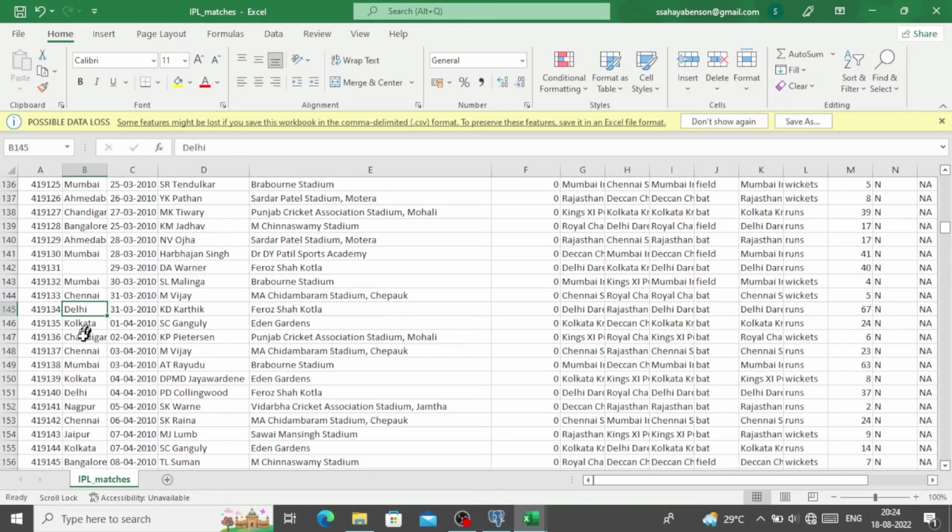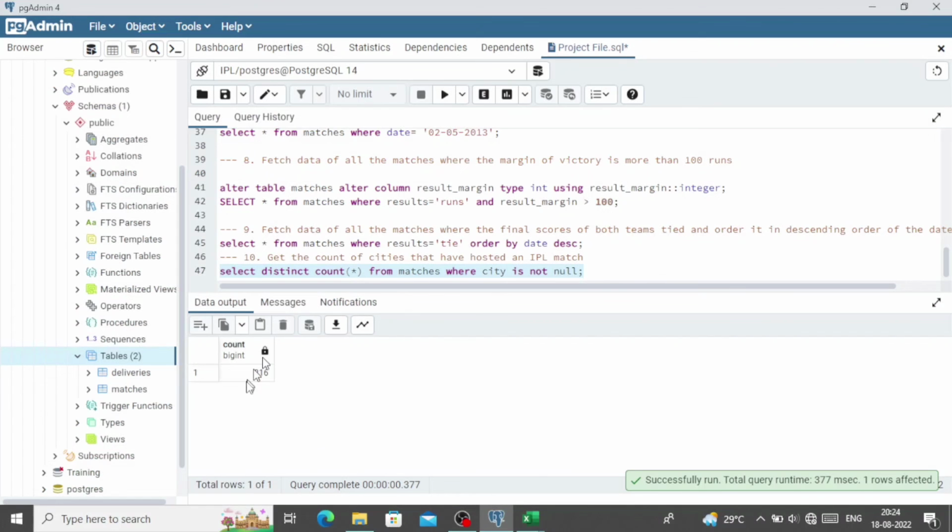So to ignore that, we are using the not null condition, right? Now execute this. 816. This is the city count where the matches are held.